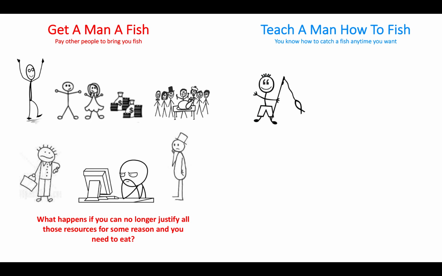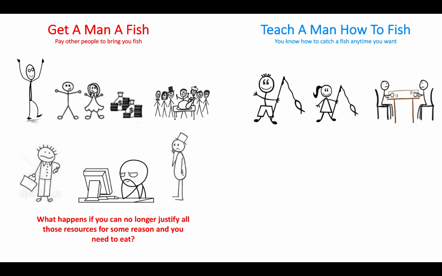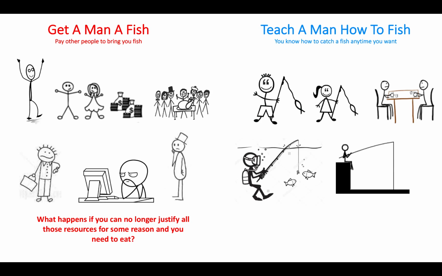All right, so let's contrast that with teaching a man how to fish. This is so you know how to catch a fish anytime you want, okay? Here I've got a female fisherman and a male fisherman, just so that we don't have any issues with girls and guys going fishing. And here's the two waiting to get their fish prepared for them. It's cooking over there in the oven. And anytime these people want a fish, they just whack their rod into the sea, even if they're already in the sea. Just throw a line in, and they grab the tools and they go fishing confidently whenever they want.